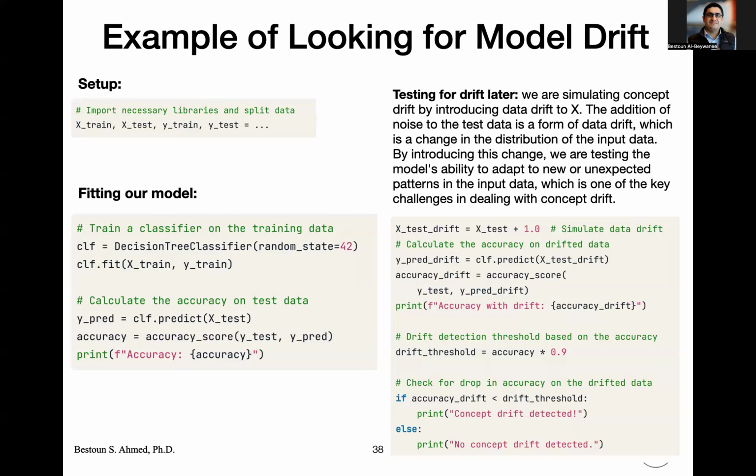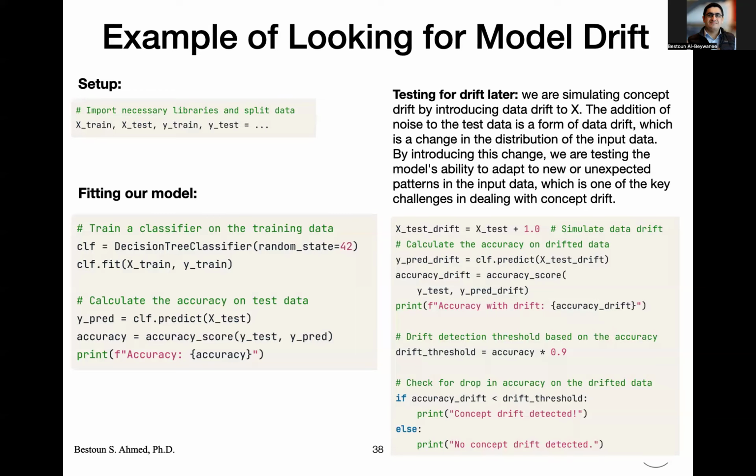So if you change the distribution more, then it means that it's far from the threshold, and then that's the drift. However, this is not the case for the new tools. So this code is just a simple code to know how it works.